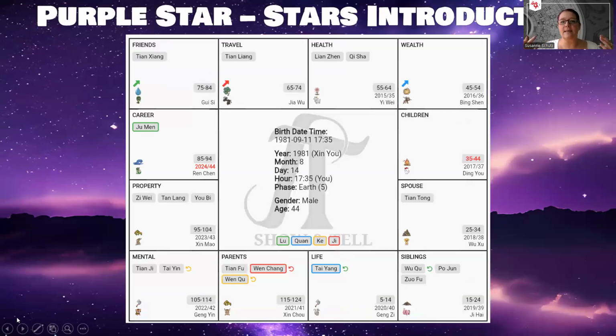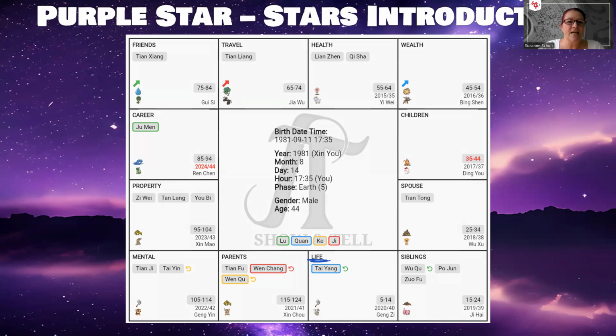And then you will get a chart like this. You will see here 12 boxes. We call them palaces, and they are all labeled. The most important one is always the life palace. The life palace is down here in this particular case, but in your cases, it may appear somewhere else in the chart. That's perfectly normal. So the arrangement of these palaces may look different depending on your particular case. All right. So don't worry, but we all have the same palaces somewhere in our chart.